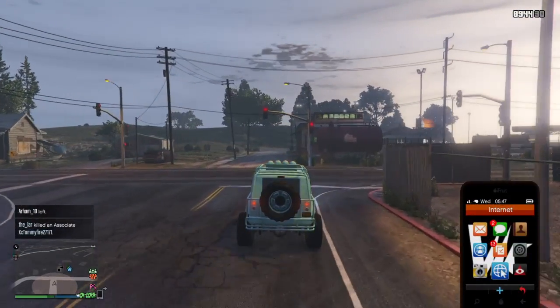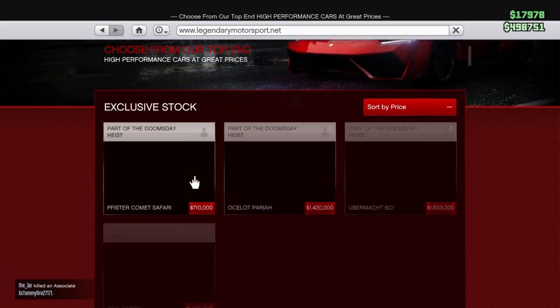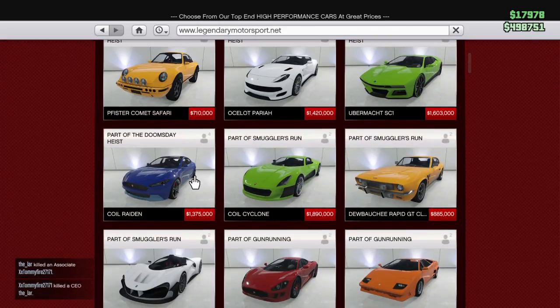If I'm wrong, was that the information that I got for the other car? One sec. It could be the information for the other car. No, it was not. 1,420,000. Right. Let's have a look. It's not showing me the price. Why didn't it give me the price? Where's the price? Anyway, it does look like a good car.